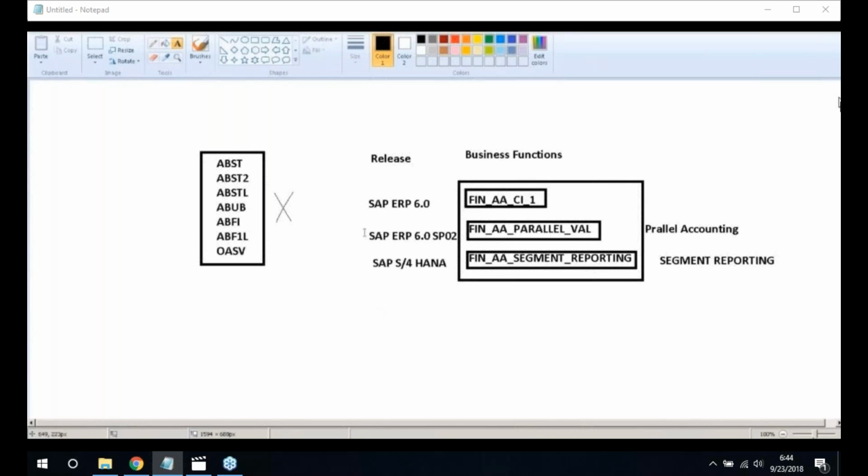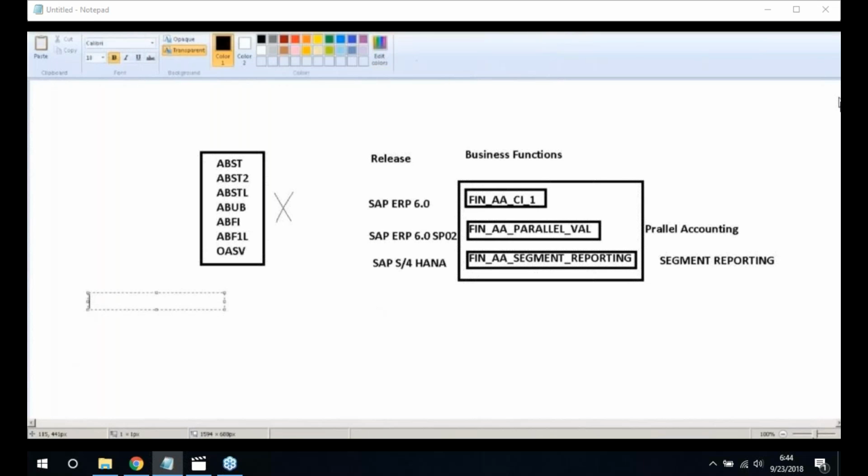There are many advantages of using new asset accounting in SAP S/4HANA.